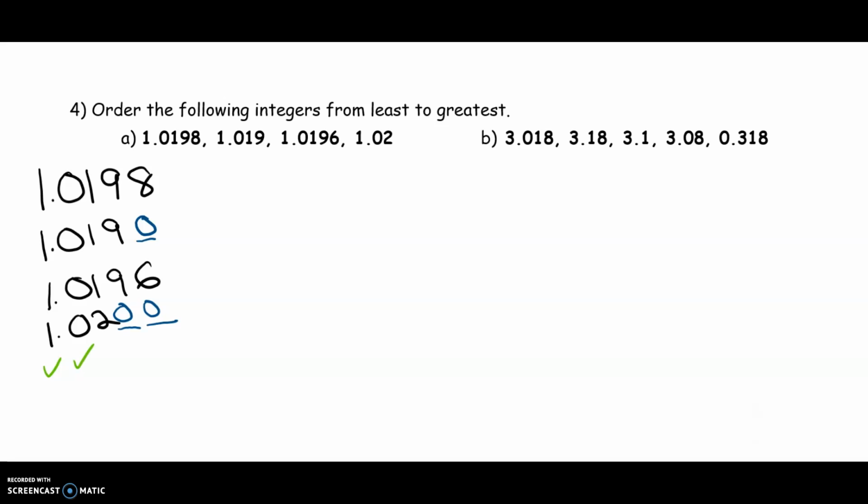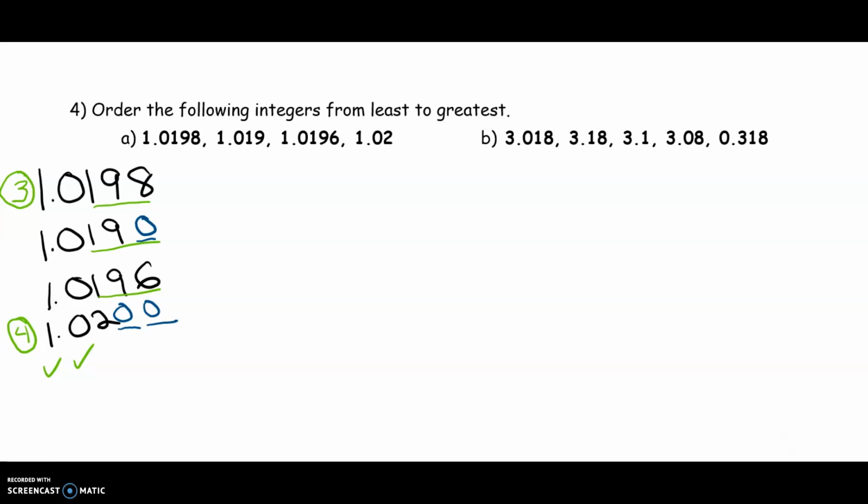But now when I get to our third column in the hundredths place, the number that's the greatest is the value 2. So since I see this is our greatest value and our goal is to go from least to greatest, I can actually end up working backwards. So I'm going to put the number 4 right here just to indicate that this is going to be our greatest value. And now I'm going to continue working backwards. Now that that's done, I only need to really focus on the last 3 digits of the remaining numbers. It's like looking at, I have 190, 196, and 198. If I'm working backwards, the closest number to 200 would be 198. So I'll put a 3 right here, meaning that's our third place.